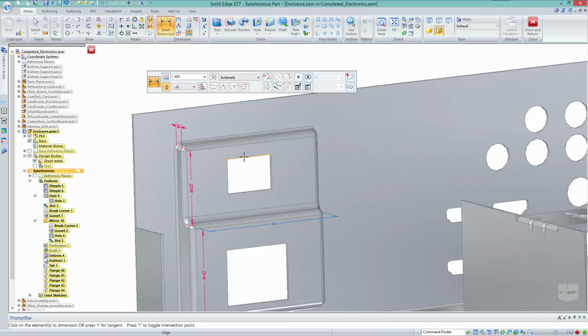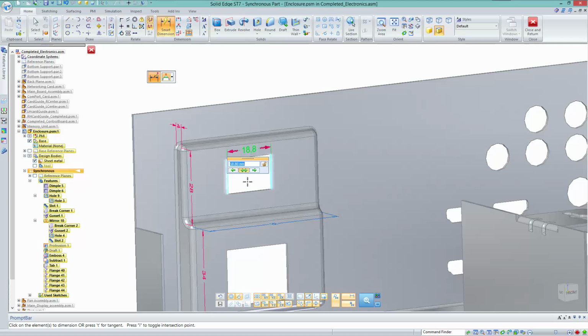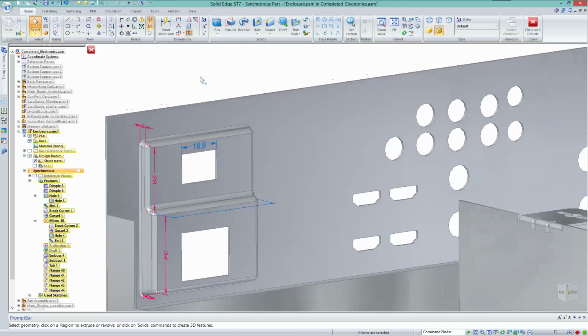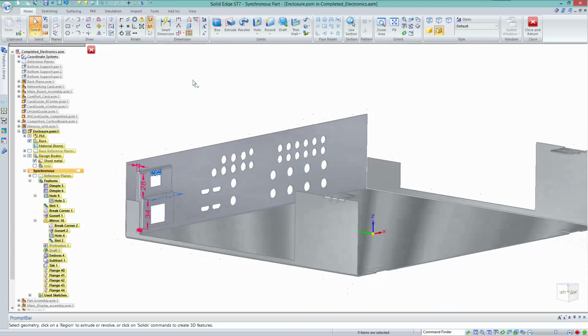and if I needed to add clearance, I'd probably most easily do that just by adding in a dimension. So we'll pick a dimension. I want to be able to move the two sides of that cut symmetrically, and we can add in a minimal clearance there for those features. So we could go ahead and add in a few more dimensions and get clearance on all of those cuts for those parts that do fit in that area of the assembly.